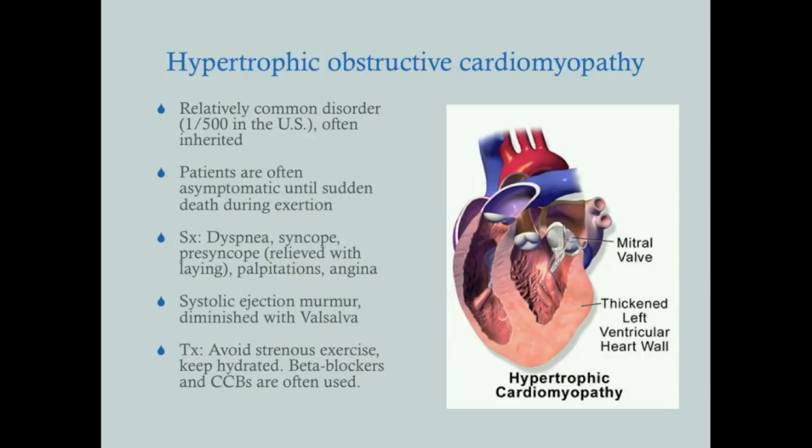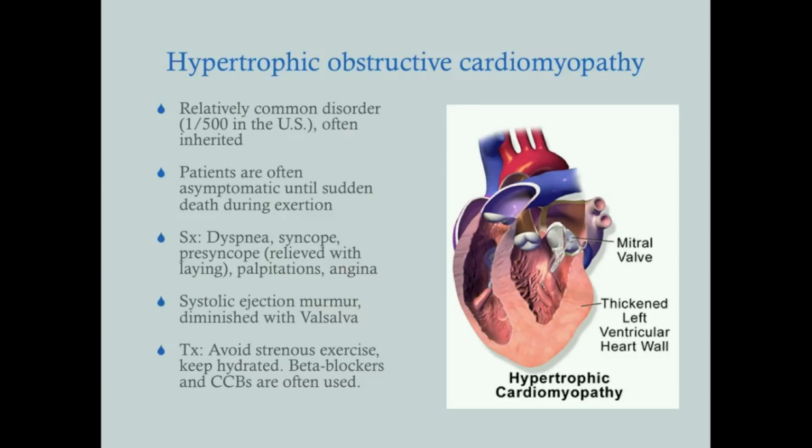So hypertrophic obstructive cardiomyopathy is relatively common, but it's underdiagnosed because the only way you're going to be able to tell if the patient has it is if they have symptoms, which they don't always do, or if you screen for it, or if you do an echocardiogram and you happen to find it coincidentally. So 1 in 500 people in the US, relatively common. It is, in many cases, a familial disorder, so his father may have had it. And it's inherited in an autosomal dominant pattern.